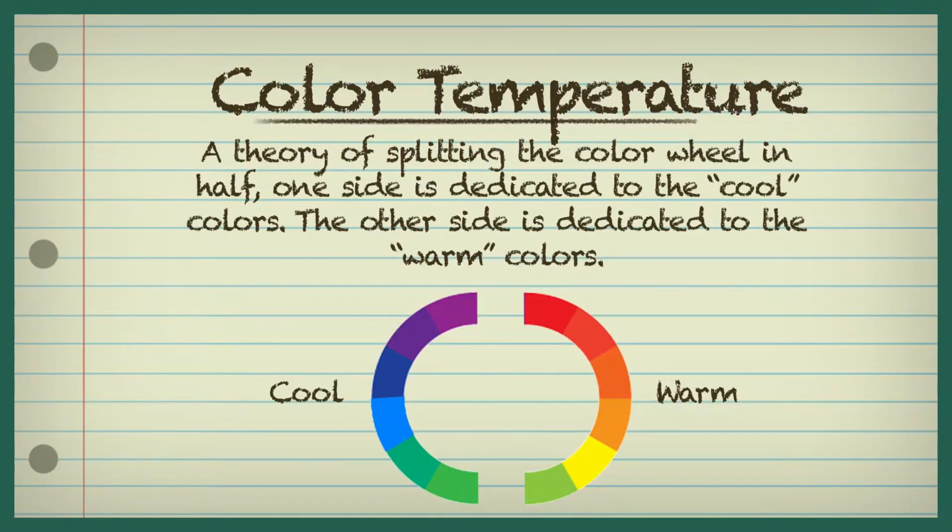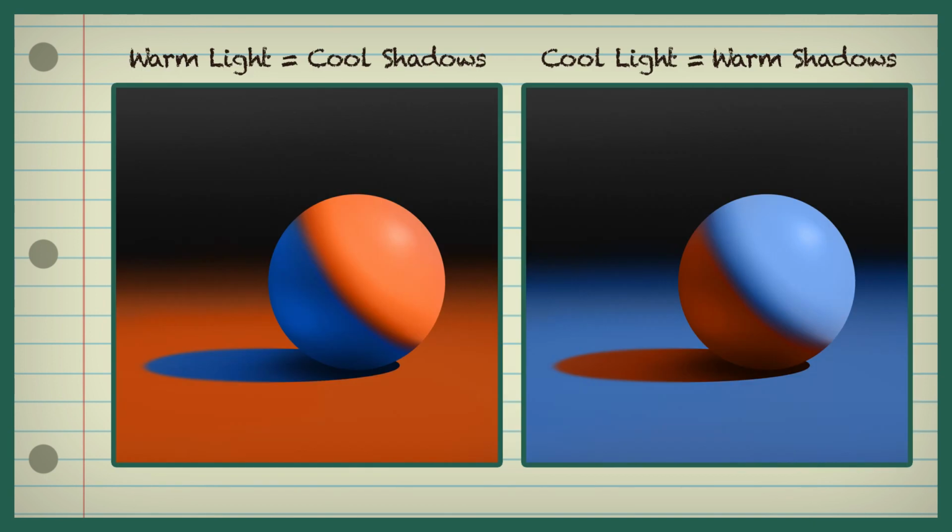The reason color temperature should be defined is primarily to help explain this next portion of color theory, and it's arguably the most important. One of the biggest rules of color theory is this: if you have a warm light source, you will have cool shadows. If you have a cool light source, you will have warm shadows. A warm light being the sun, any average yellow desk lamp, firelight, etc. Cool light being bright blue ambient light from the sky, your average white fluorescent light, stuff like that.